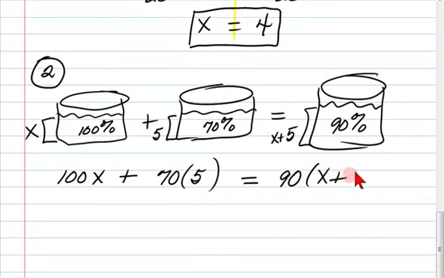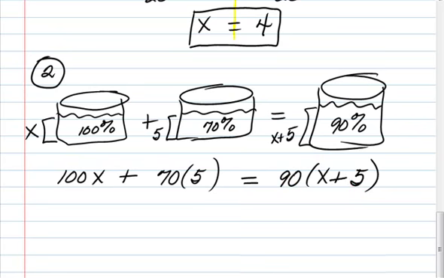So does it, I guess it would matter that the 90 would go first, right? It does not matter. It doesn't? And the reason it doesn't matter, and you just gave me an opportunity, is because of the commutative property of multiplication. Okay. So whether it's x plus 5 times 90 or 90 times x plus 5, either way, it's okay. Now, I personally like to be consistent. It's kind of a thing with me. So I like to put the percent first and the volume second. That's a consistency thing for me, but it doesn't matter.